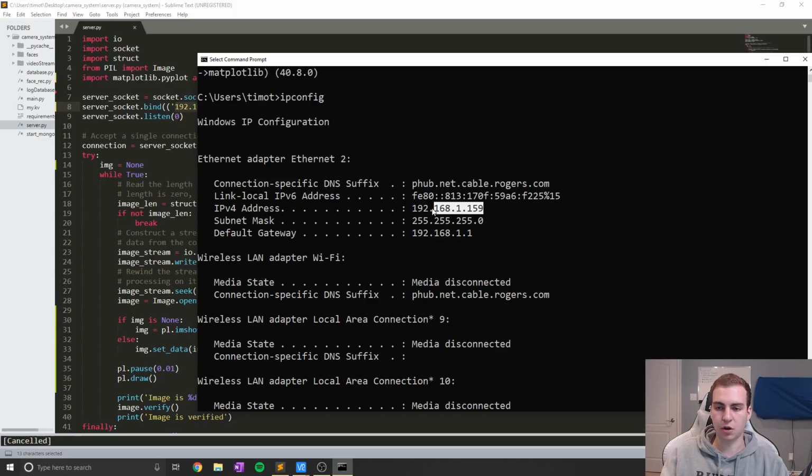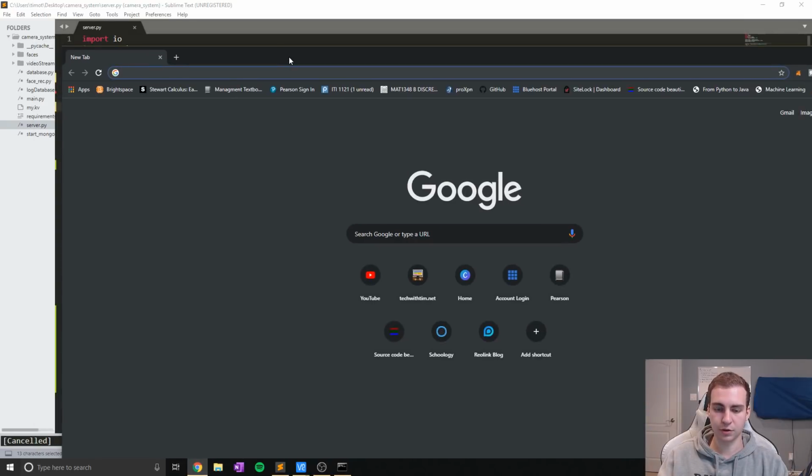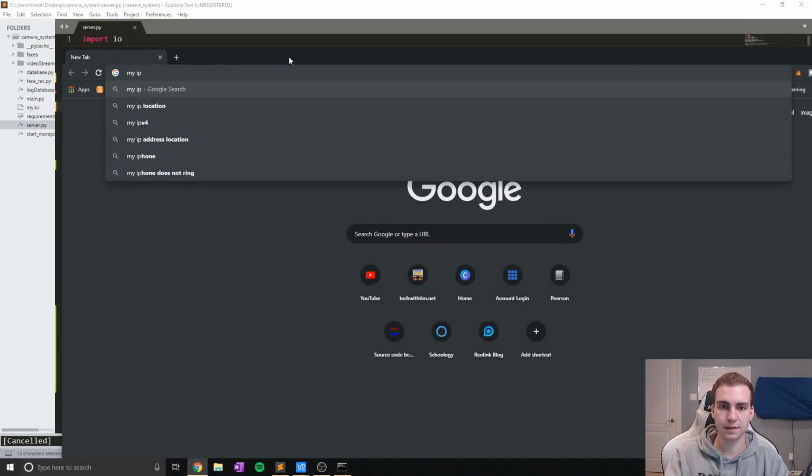What we're going to do is just copy this address and use it as our server address. This is if we're working on our local network, which means your Raspberry Pi is on the same network as the computer that's trying to connect to it. If you're not working on your local network, go to the internet and search "my IP", your public IP, whatever it is. Take that value and use it for the rest of the tutorial.